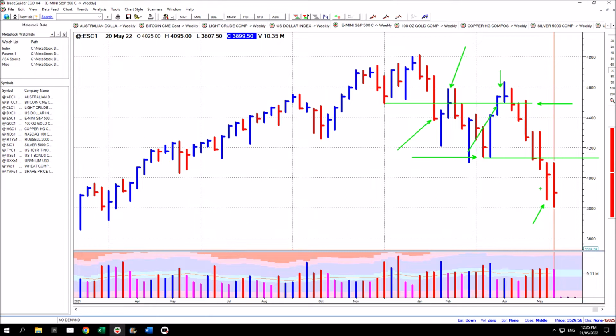Now, this isn't a significant breakdown, it's a reluctant breakdown. This over here is a proper breakdown bar, wide spread, closes well below the line, down near its lows. You can see this is the breakdown bar here, and it attempted to find support by closing up high. This next bar, this week's bar, closing lower but still within the range of the previous bar, is a bit of a capitulation bar really, but price is holding on.